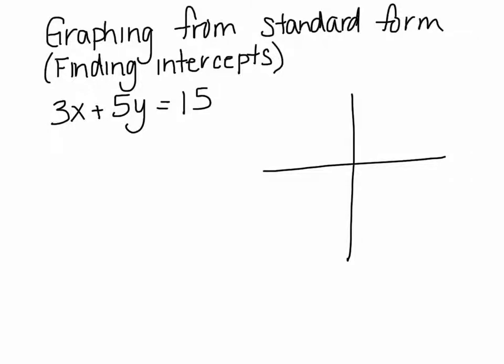If you're given an equation in standard form, you can graph it easily by finding the intercepts. Now, let me show you. Let's start by finding the x-intercept. The x-intercept is given when you plug in a 0 for y and you only find the x value. So here's how we're going to look at it.